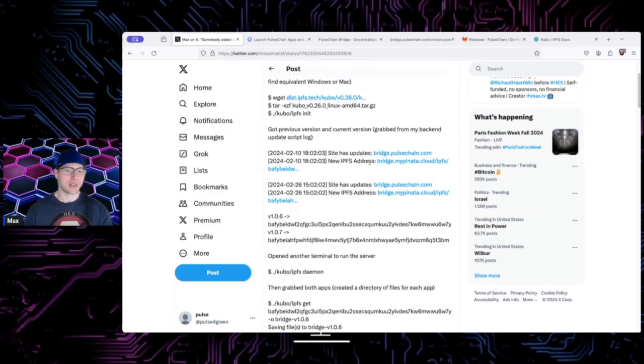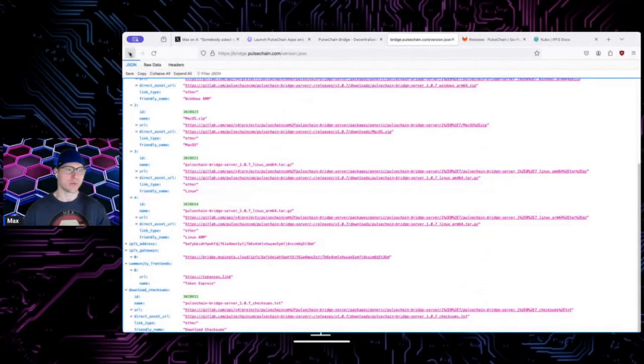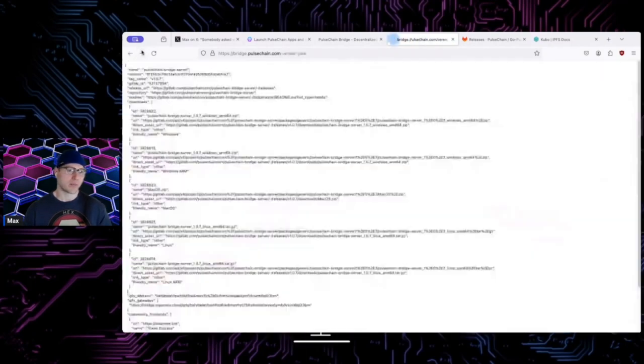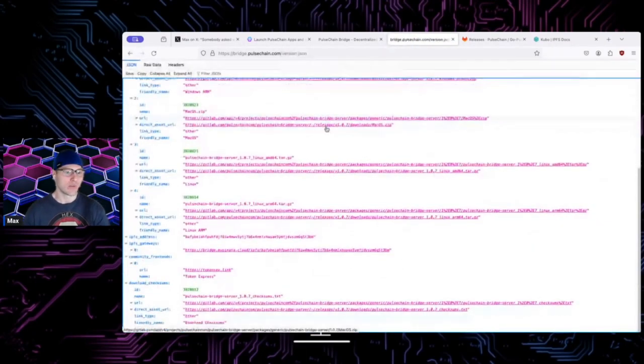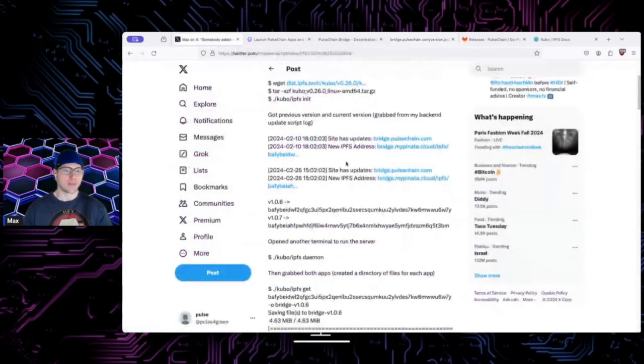I can actually capture the previous one, because you really don't know the previous version's address since the site keeps it up to date. And they don't list it. If you go here, or if you go to here, they don't list it either. They just list the latest version, because why would they? They don't need to list all the previous versions. So yeah, I just happened to capture the previous IPFS hashes for version 1.06. And then of course, 1.07 is the latest.